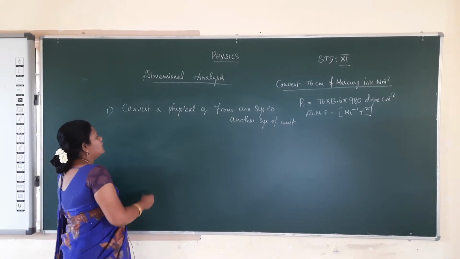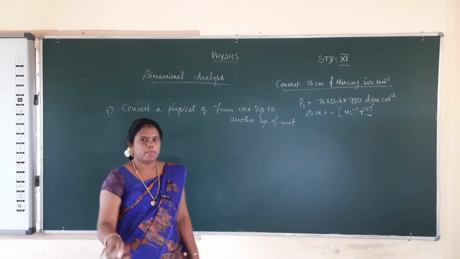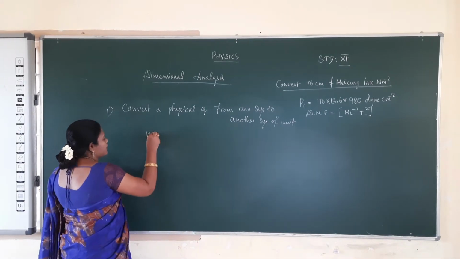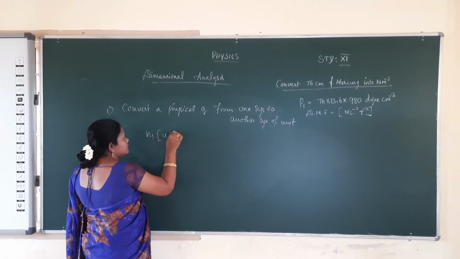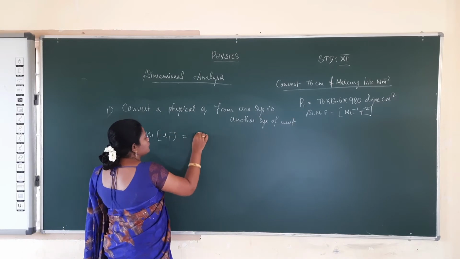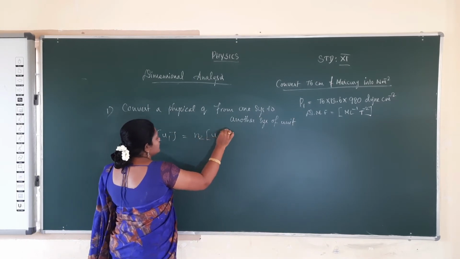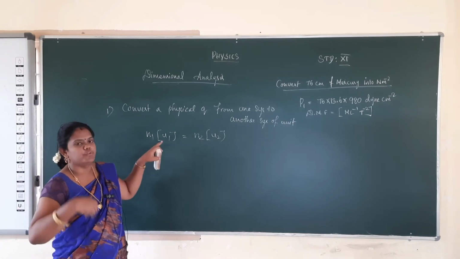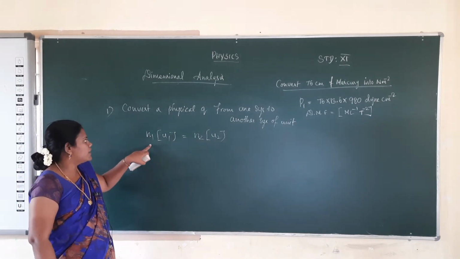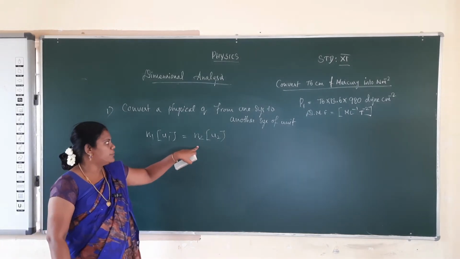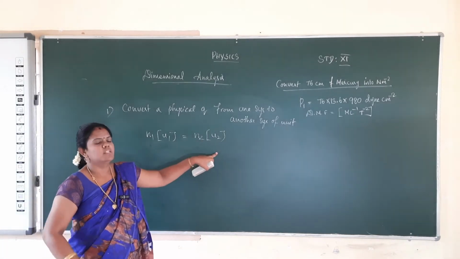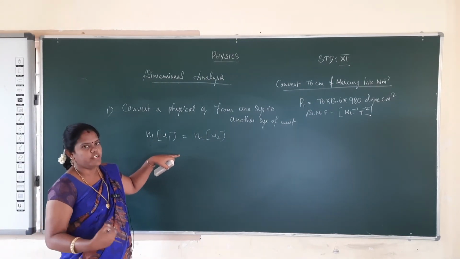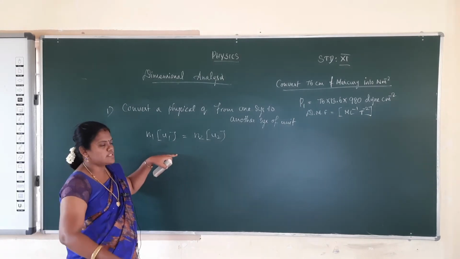For example, suppose a value is given in the CGS system, how can we convert it into the SI system? Suppose a value is given in the CGS system, its numerical value and then its unit, it will be equal to the second system's numerical value and second system unit. It will be equal to a constant. You have to take that and then easily convert from one system of unit to another system of unit. So numerical value and unit of the first system, numerical value and unit of the second system. It will be easy to convert a physical quantity from one system of unit to another system of unit.